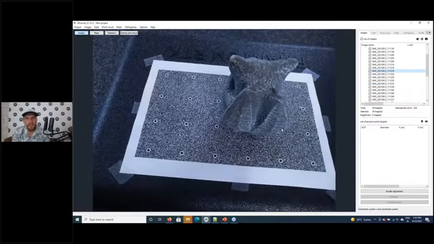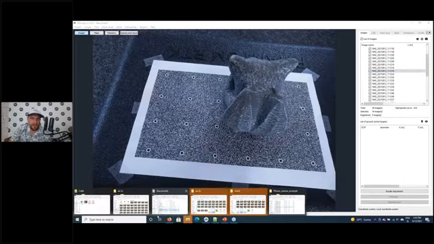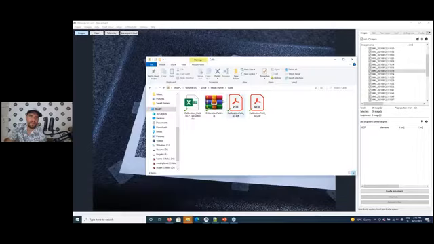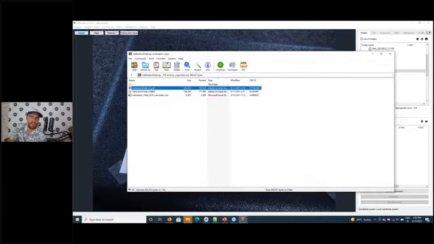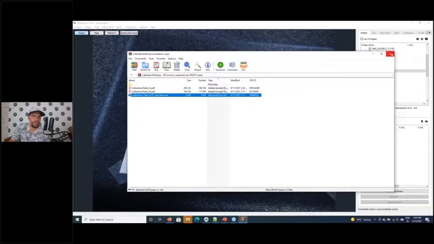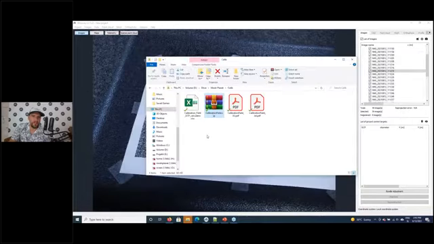Now, if you'd like to use a similar process for calibrating your phone camera, I have prepared some files for you so that you don't have to design this calibration field yourself. I have prepared a zip file that has inside an A3 and A4 version of the calibration field, and I have also prepared a GCP calculator.